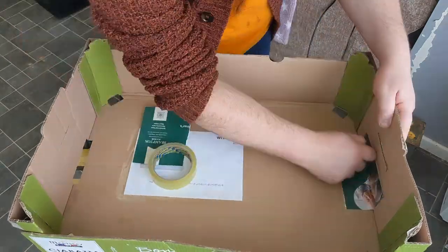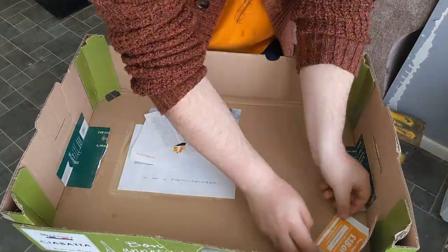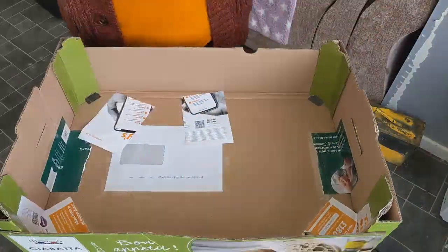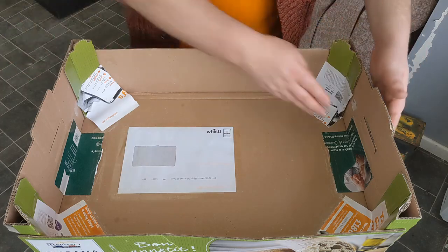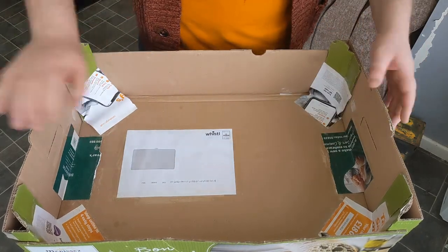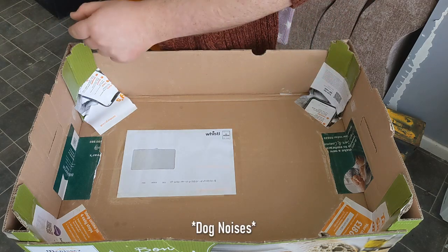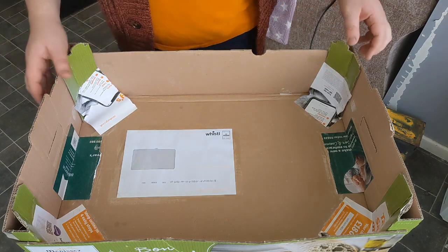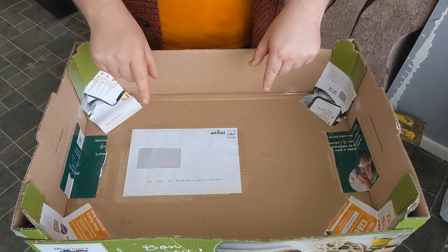I don't recall what this envelope was for. I think it had a letter from the pet insurance company. Right, that'll do. Those holes can stay because I need something to carry it with. But yeah, we've plugged up the holes. Oh, that's Bella barking at the postman. Whatever. Just scare him off with her massive ears. Yeah, we've filled the holes, so we're ready to paint.